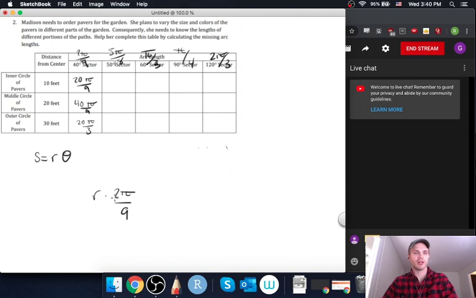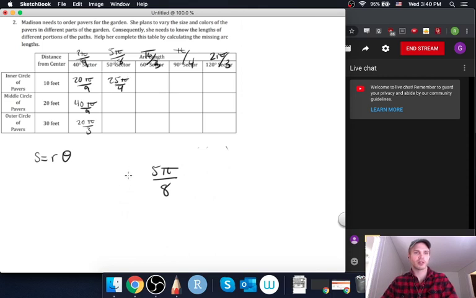And that's just, everything just got plugged right into there. I'm taking my r's from here, I'm taking my thetas from across the top. So let's fill out this thing real quick. Now I'm going to take our theta to be equal to 5 pi over 8, do the second column, and I'm going to multiply by 10. So it's going to be 25 pi over 4. How did I get that?